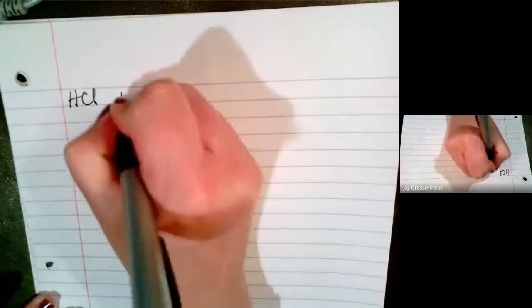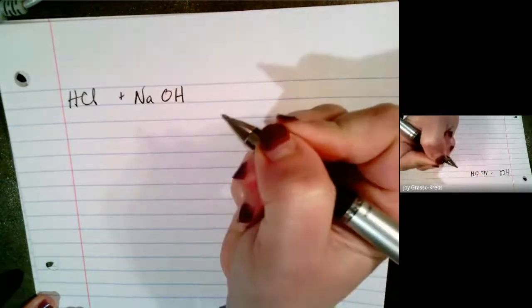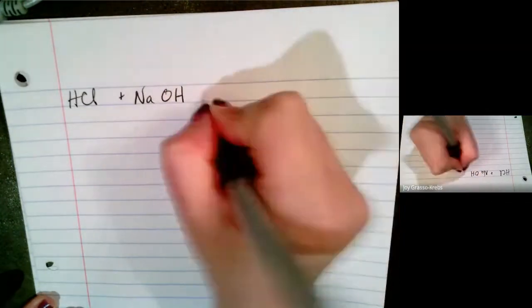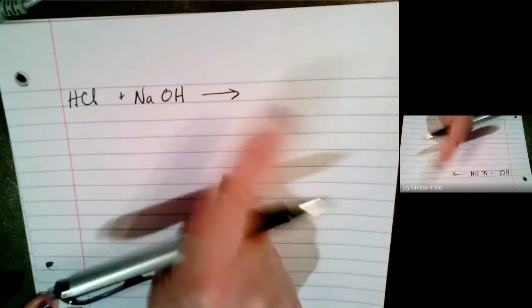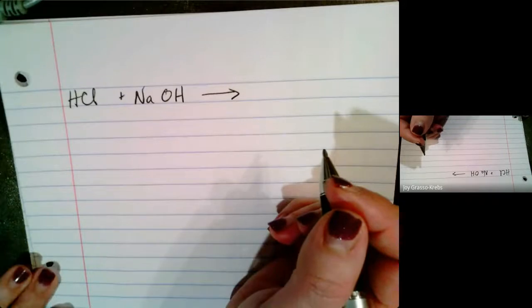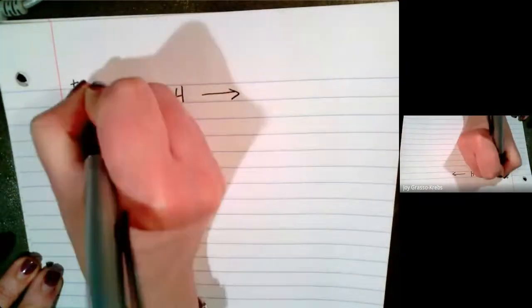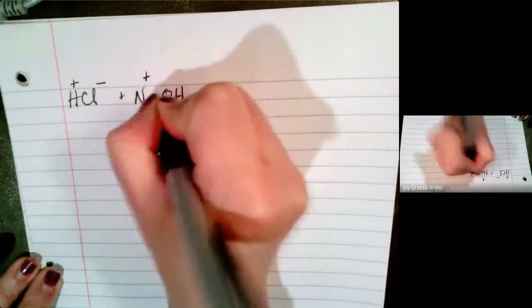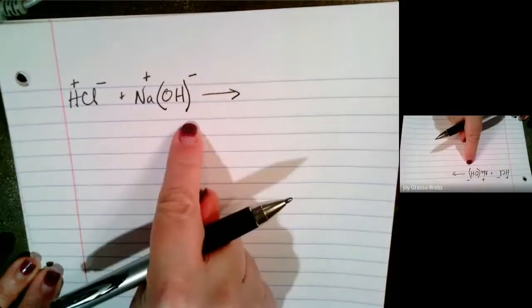HCl, hydrochloric acid, plus sodium hydroxide, which is a base. An acid plus a base will neutralize. It's a salt plus water. So we have to put the charges in. H has to be +1. Cl is written second. It has to be negative. Sodium is positive. Hydroxide is negative. Remember, these are all in AQ.